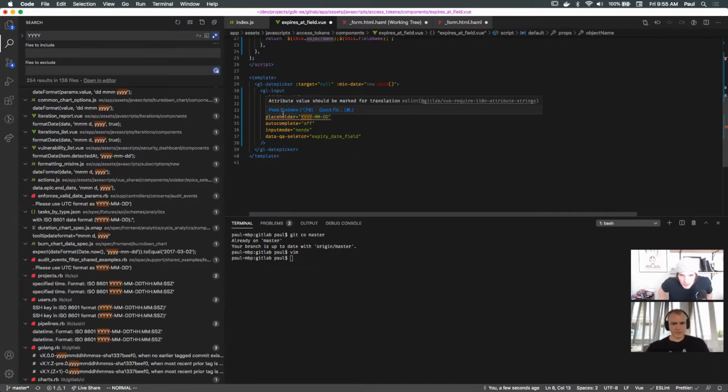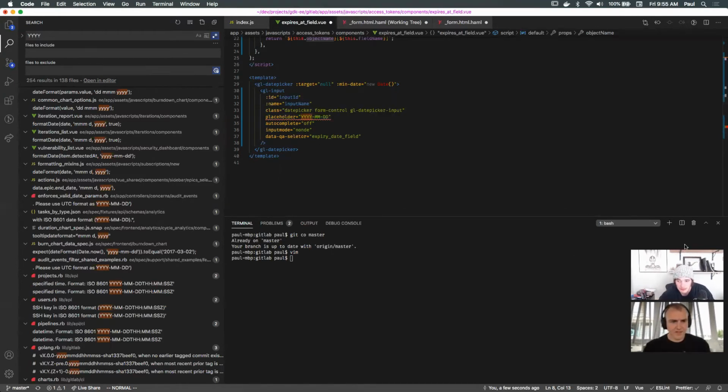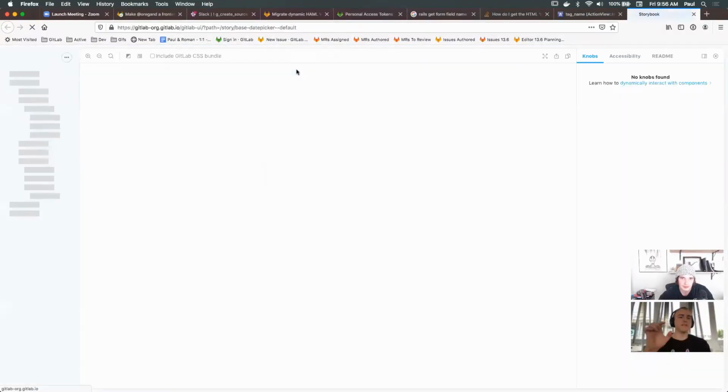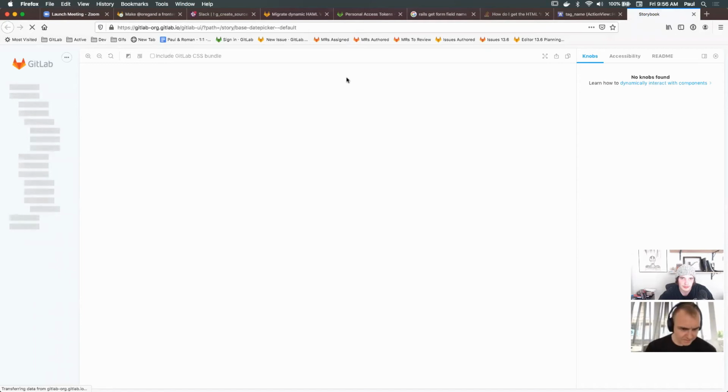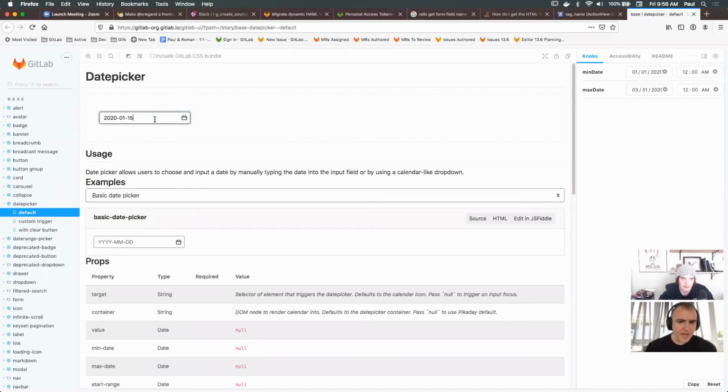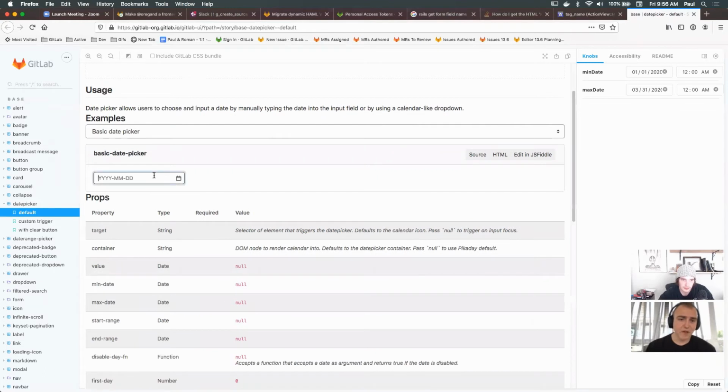I actually don't know. Do we definitely need the input inside the day picker? Is the day picker by itself not enough? You're bringing up some good questions. I'm gonna send you this on the chat. One second. I think the day picker is actually enough. So the day picker itself looks like autocomplete is false. Yeah, we do not need the inner input. Oh, and the placeholder for the day picker defaults to YYYY-MM-DD, so you don't even need to put that in either. Really?